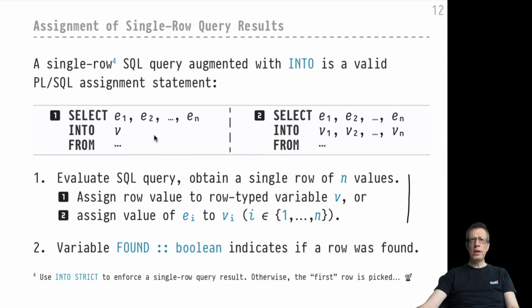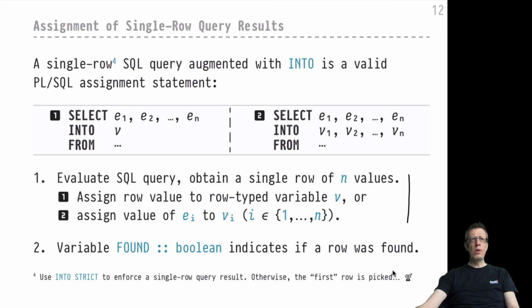What would be the case if there are many rows returned from this select query here? Which row would be assigned to v? Well, the answer is that the first row would be picked. As you know, there is no first row normally in such a SQL query unless the order has been properly defined by order by. Well, then some row will be picked, which is of course horrendous. So please make sure to either formulate queries that yield a single row or maybe no row, or that yield a result that is deterministically ordered.